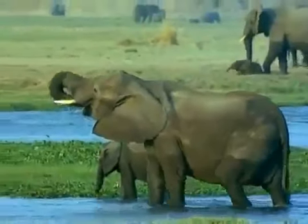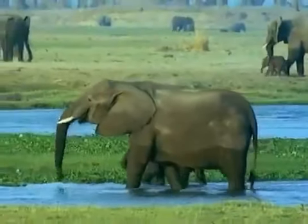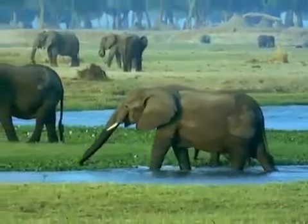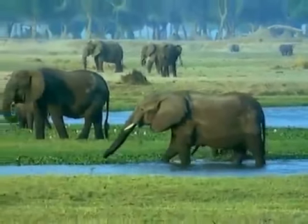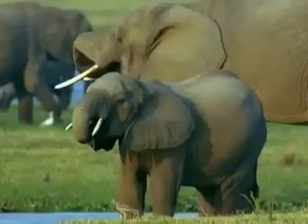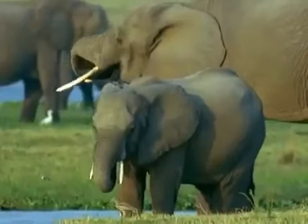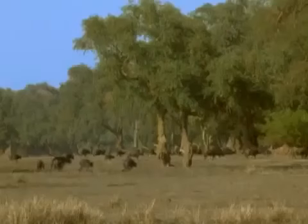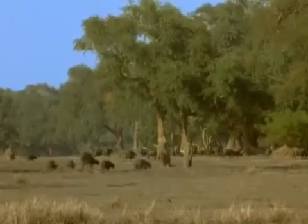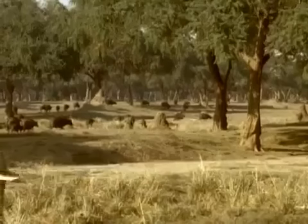Mana Pools is now at its busiest. The presence of life-sustaining water acts as an irresistible attraction for the big herds. And this is what makes Mana such an important sanctuary in this part of Africa. Once watered, the animals need to eat, but the grass has gone, and much of the dry foliage is of little value as food.